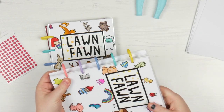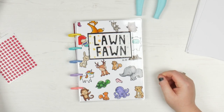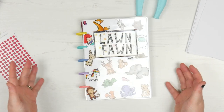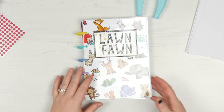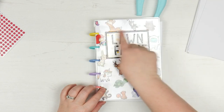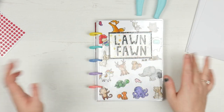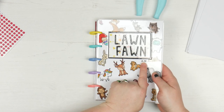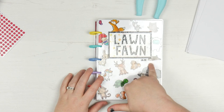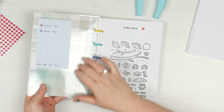I've used disc bound for this. The reason I used discs is number one, I had discs, but it's very easy to add to - that's kind of the point. It is very simple to add to this. All I did was add a cutout nameplate that just says Lawn Fawn, nothing fancy. I originally just wanted this all in one book but it was too big, so this is my A to M and this is my N to Z.